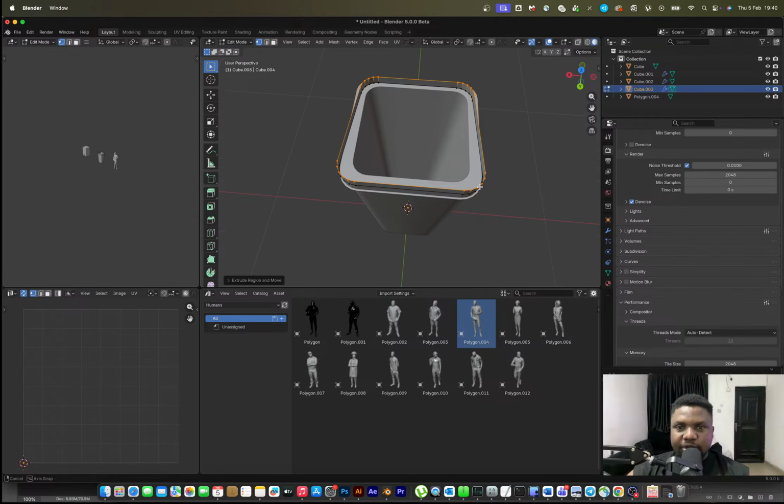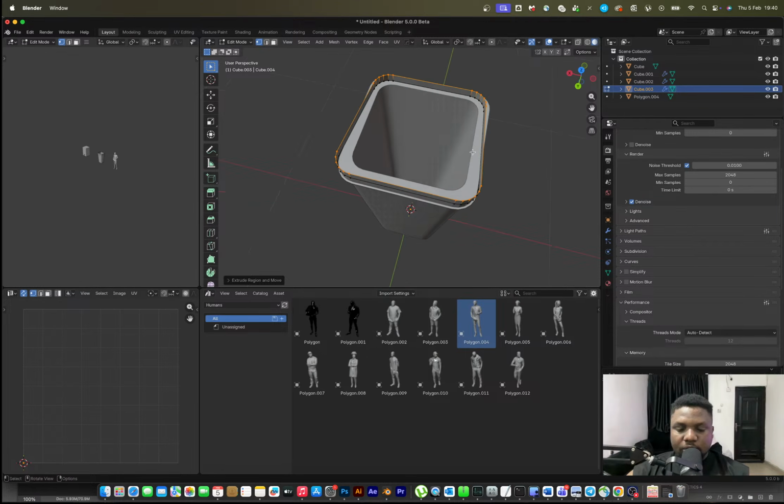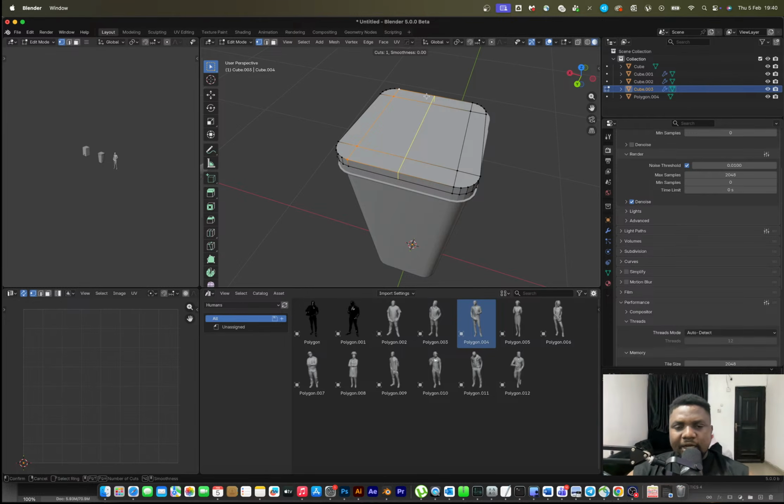I would like to do a grid fill, but let me do a normal fill and then just join things just like so. So I have access to be able to add extra loops to the center. So I can add a loop right here, a loop right here, select those loops separately and then bevel that.